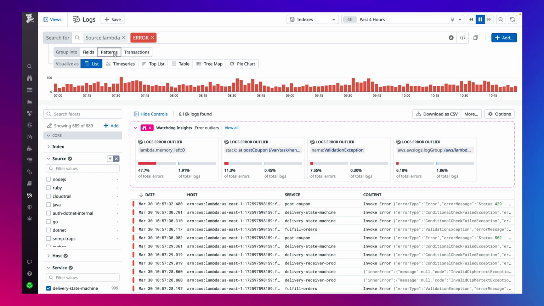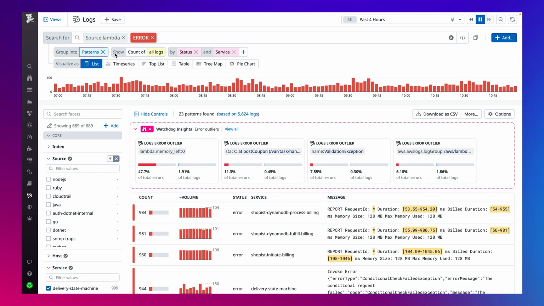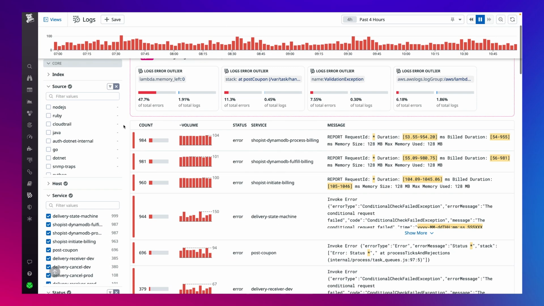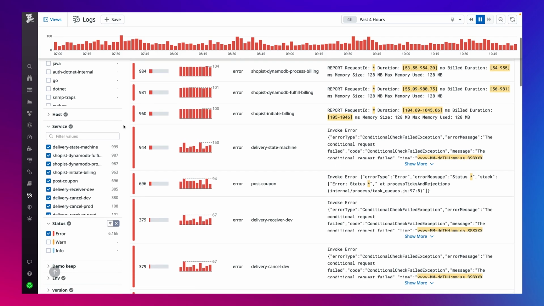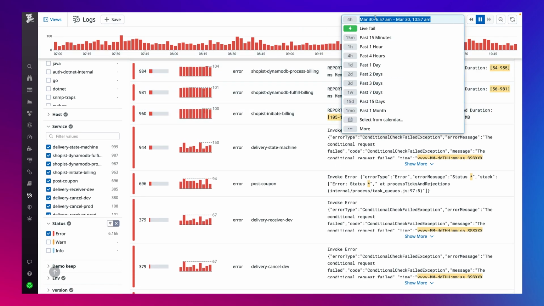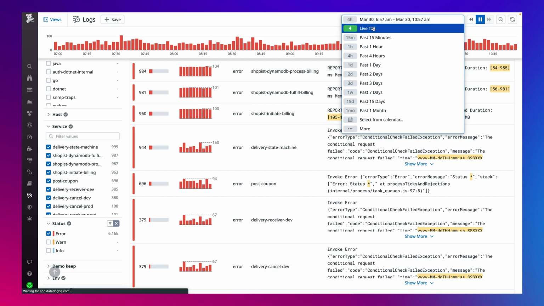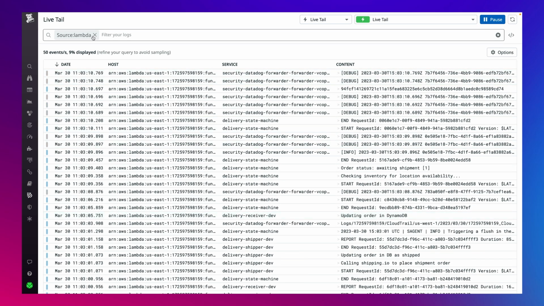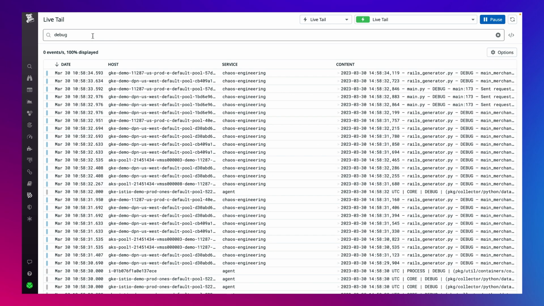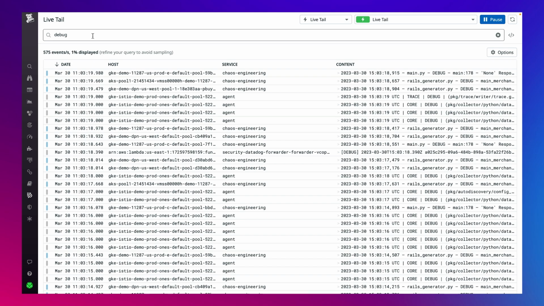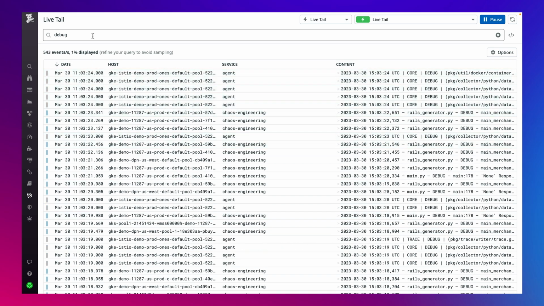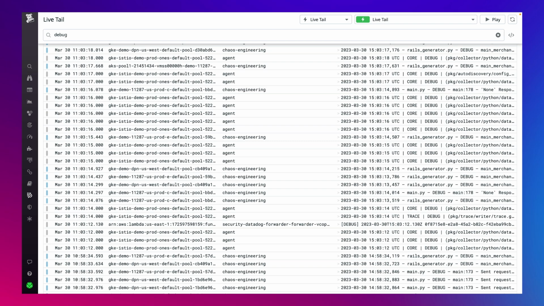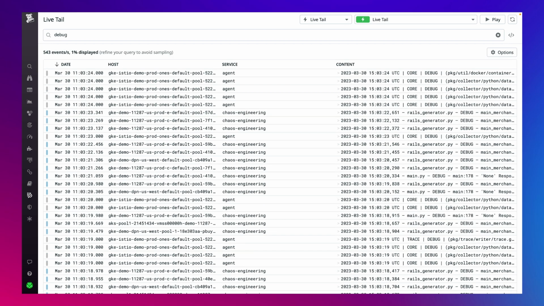We can then use the patterns view to see just the common patterns of errors, so we don't need to scroll through thousands of logs to understand what's happening. This allows us to understand the frequency and prioritize error logs originating from our fulfillment service. If the issue is ongoing, we can find 100% of the logs generated by the entire system, even down to debug logs in the live tail. And if you're generating logs from other resources in your serverless environment, such as API Gateway or Step Functions, you can include those to see all of the logs generated across multiple technologies at once.